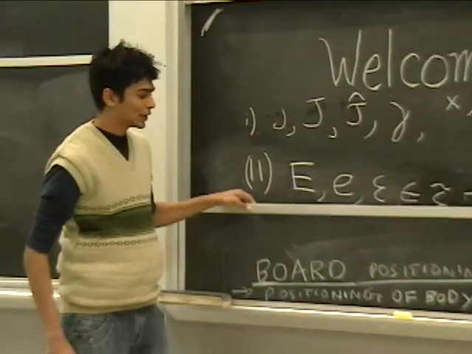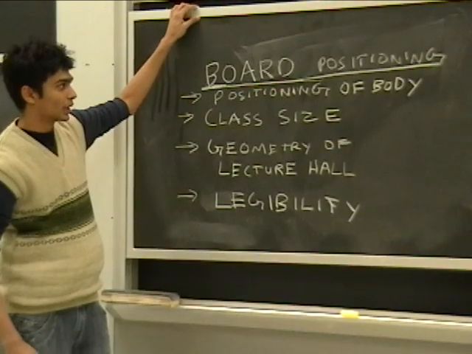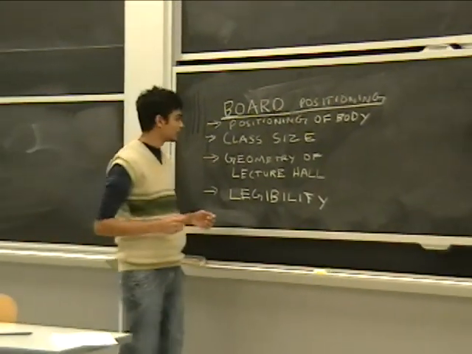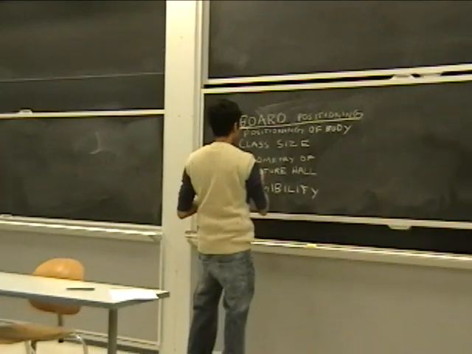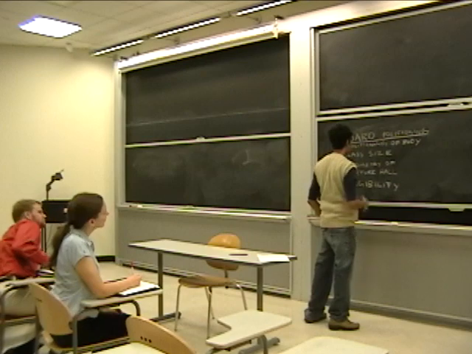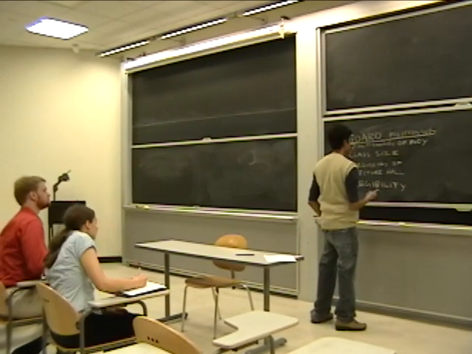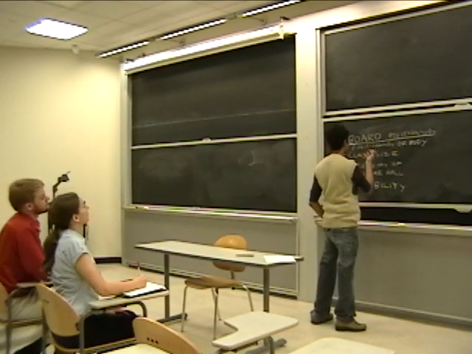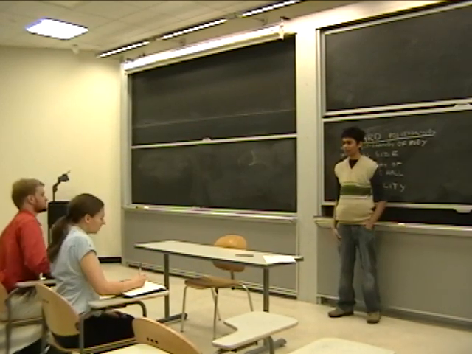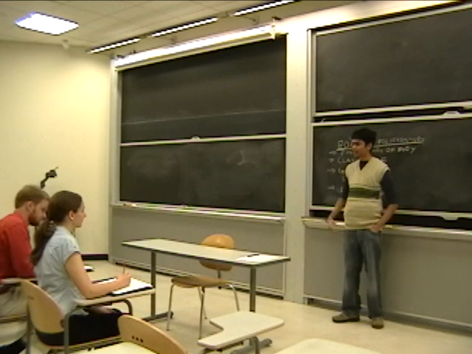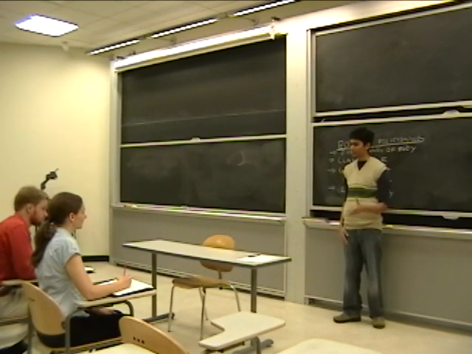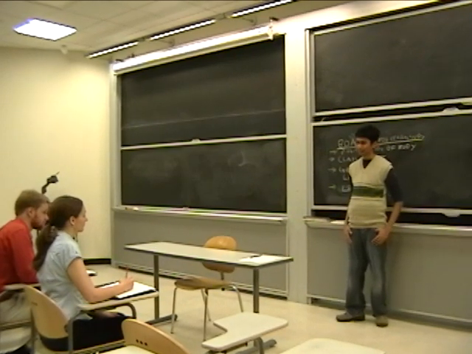The next thing which I'm going to tell you about is the importance of board position. Now, it's a really important module, so I hope that you take notes for this. There are things like size of the class, geometry of the lecture hall, and the legibility of writing which you have to factor in before you teach. Of course, there's also the importance of where you stand relative to the board, so that students can take notes when they copy. Next up, Bill is going to introduce you different dimensionless numbers which you find useful when you give your classes.